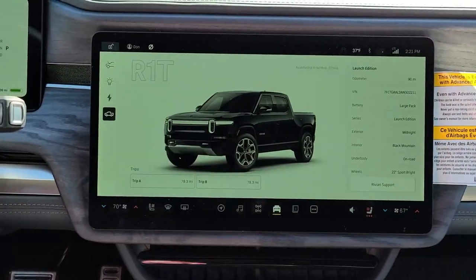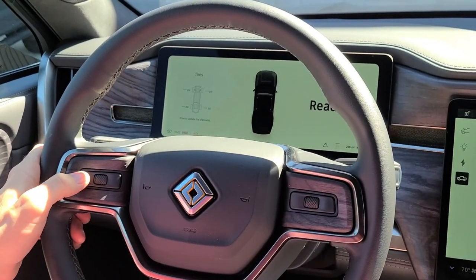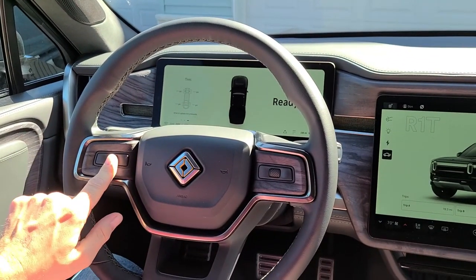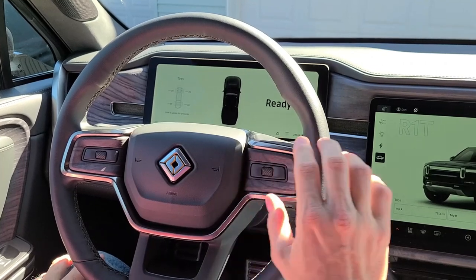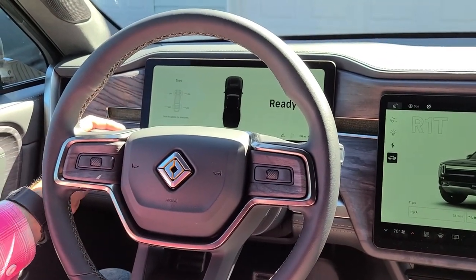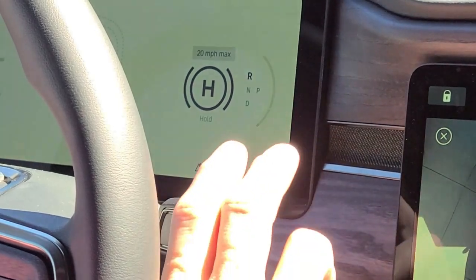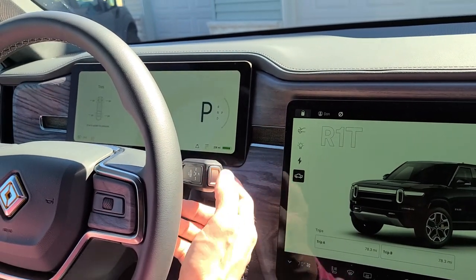Now we're back to the overview. Moving over to the steering wheel — this steering wheel is really neat. These buttons have multi-purposes depending on what mode you're in. In driving mode, if I hold down this button I can change screens: I can see my efficiency, navigation, and tire pressures. Over here is your scroll wheel, which right now controls volume. Over here we have tuning for the radio. Over here I have my windshield wipers as well as a regular stalk. This is how you shift the vehicle — foot on the brake, pulling down puts it in drive, bumping it up is reverse. As I'm driving in drive, if I pull all the way down for a moment it puts it in cruise control — not available right now because we're not moving fast enough. If I want to put it back in park, I hit park.